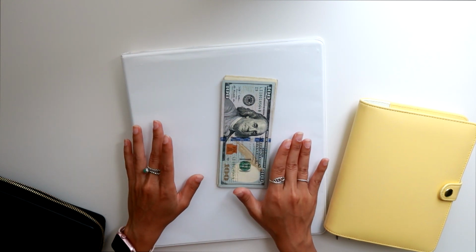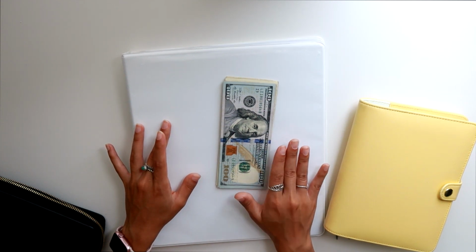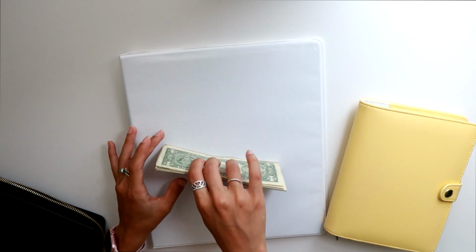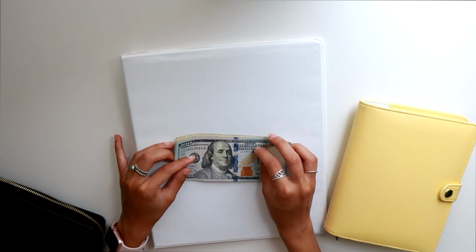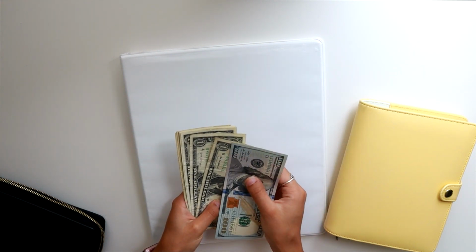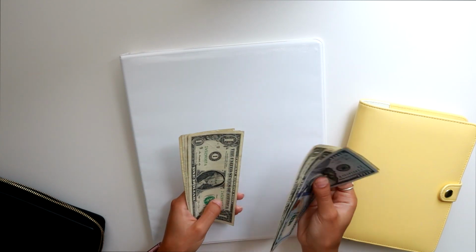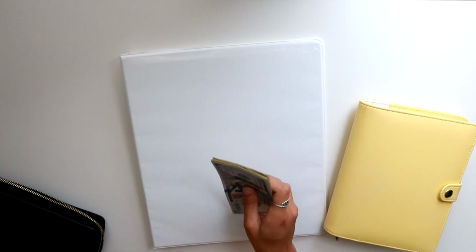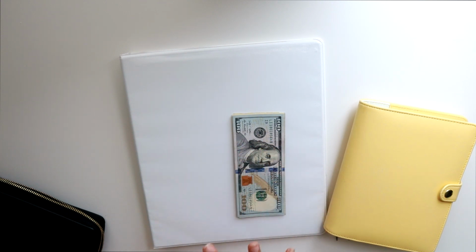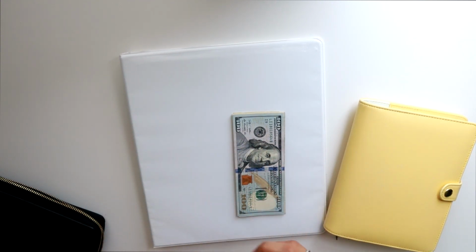I just gave myself the set amount that I've saved up, which was $400 to spend while I was there. And I only actually ended up spending $200 while on vacation. And I spent $90 when I came back. We have 110 left over, and I'm gonna show you guys what I was gonna do off camera with this money to kind of just get myself back on track.